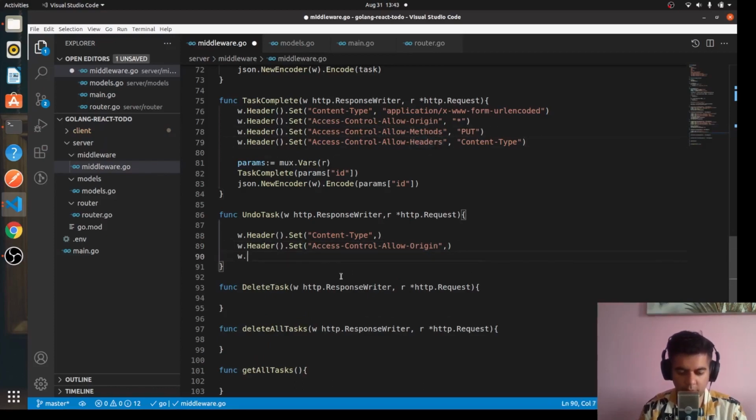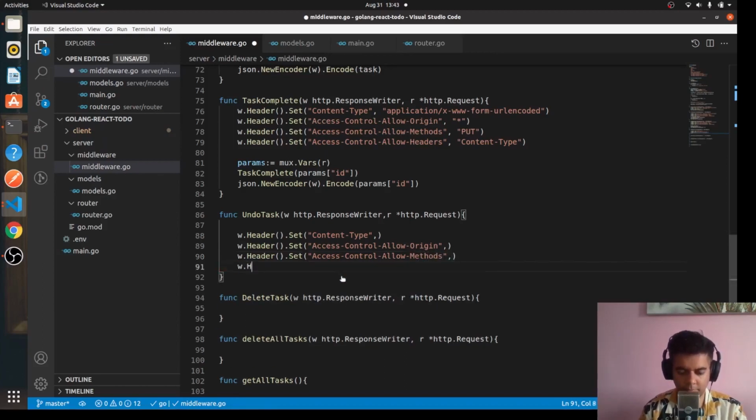So we'll say w dot header dot set access control allow methods, w dot header dot set access control allow headers.